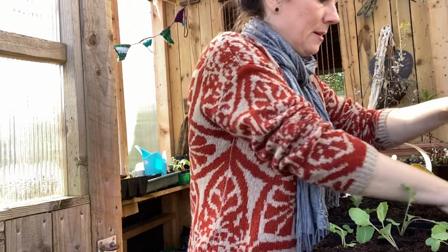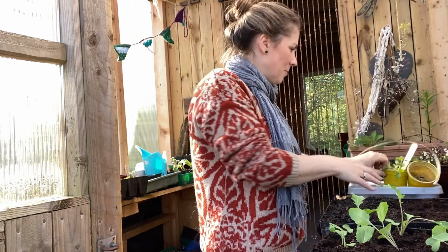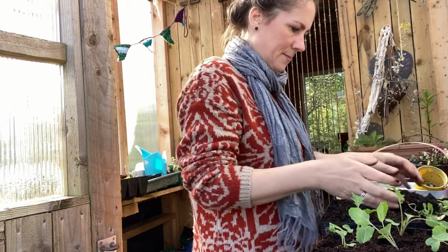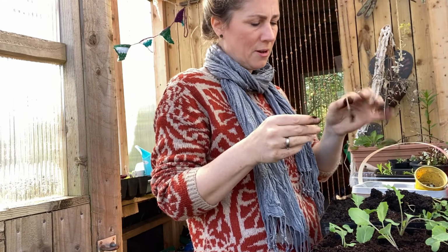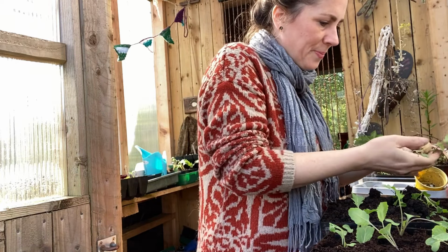And this one. Right, one more pot of these. Oops. I seem to have put a label on them with nothing on, unless that's already washed off with the water in.